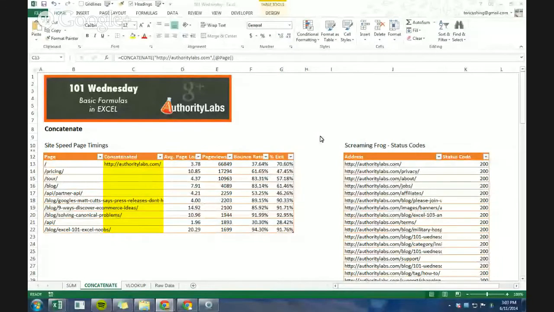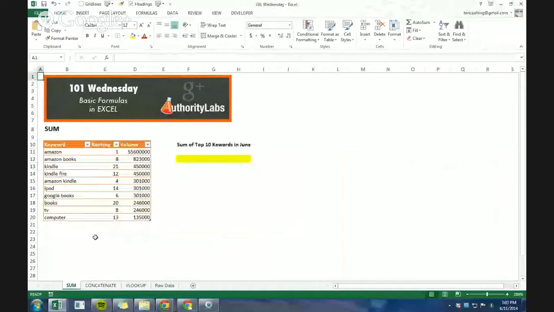So I'm going to go into screen sharing and start this. Okay, so here we are in Excel. We're going to start over here with the sum formula. Today I just started with 3 different sheets, and we're just going to start from there. Usually I start you guys off on the raw data, and I take you all the way through the formatting, but today we're just going to skip ahead to make sure that we get through all the formulas.